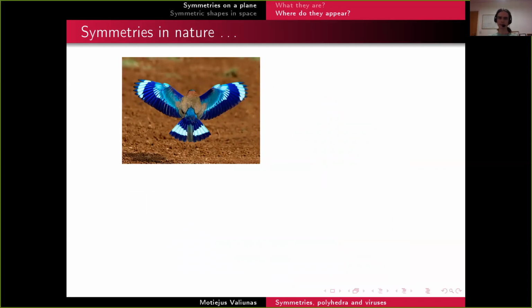Now we can see that these objects that we earlier claimed as symmetric, we can now quantify this and say exactly how they are symmetric and describe the symmetries precisely mathematically. So this bird that you see in the first picture has the same symmetries as the triangle. In particular, it has only one symmetry, which is reflection in this axis. So if we take this bird, or rather the picture of the bird, we can swap left wing with the right wing, and the bird will look more or less the same.